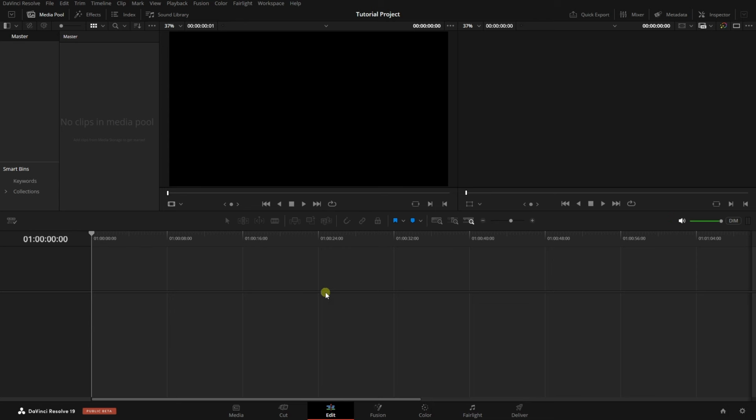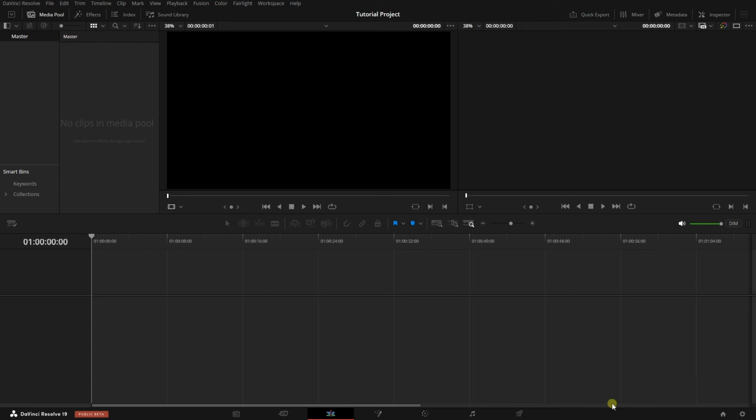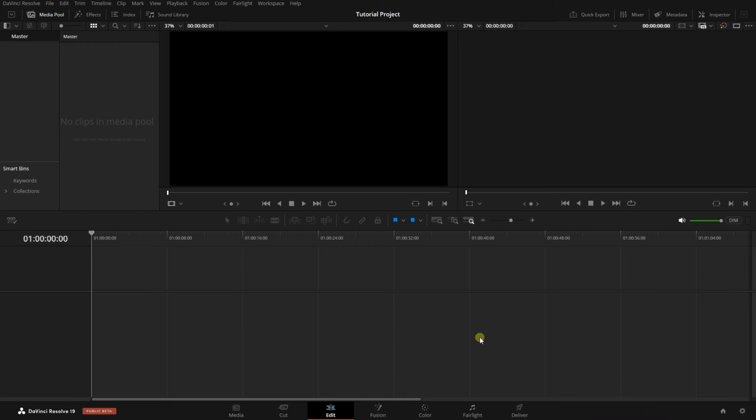And then as we've seen, we have our timeline down at the bottom, and then we can switch between our various pages within Resolve as we've already seen. If I right click here, then we can choose to show icons only, and that's going to give us a touch more real estate within our timeline and main area up above. But I'll go ahead and right click and choose to show those labels again.